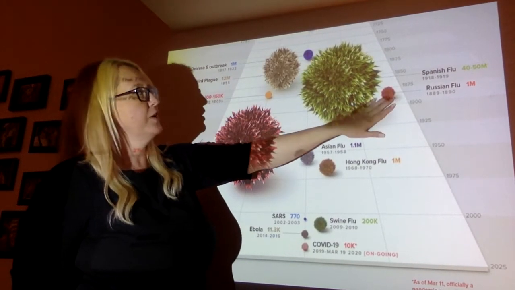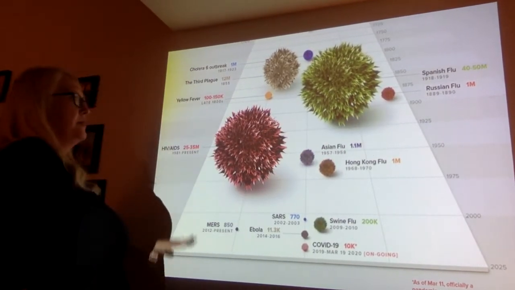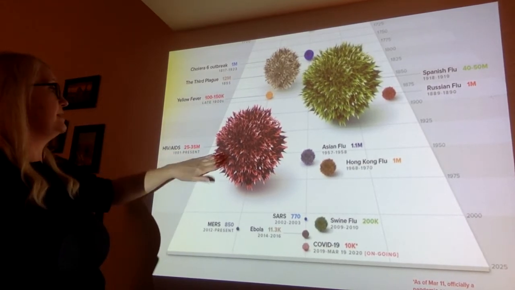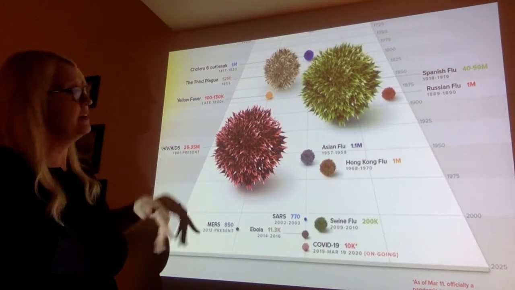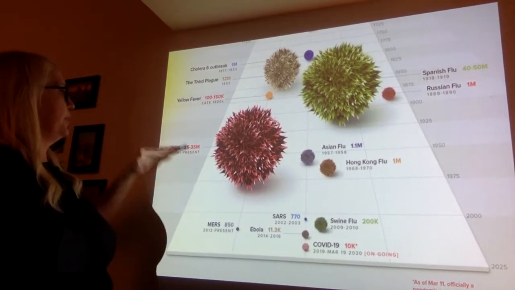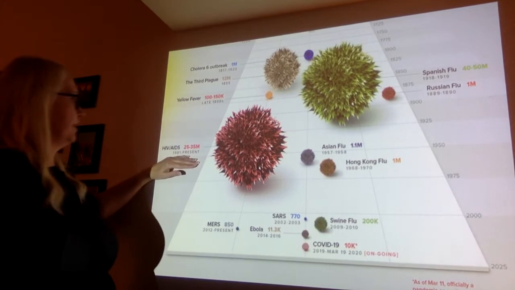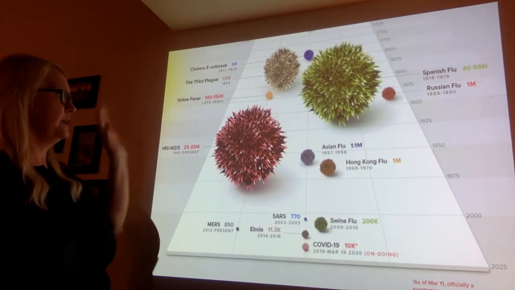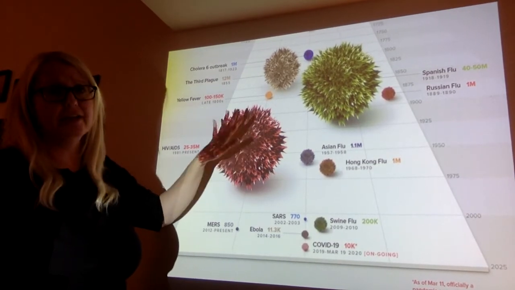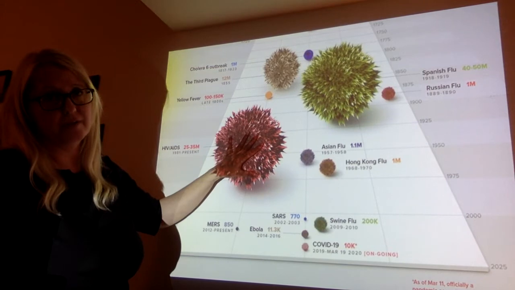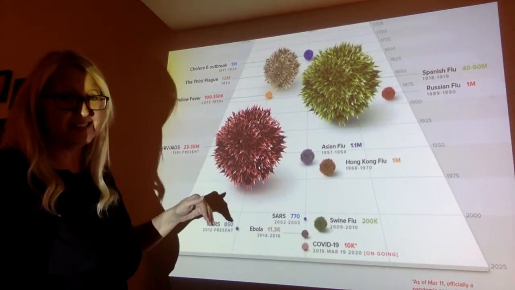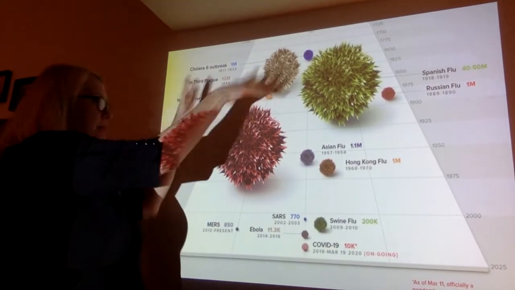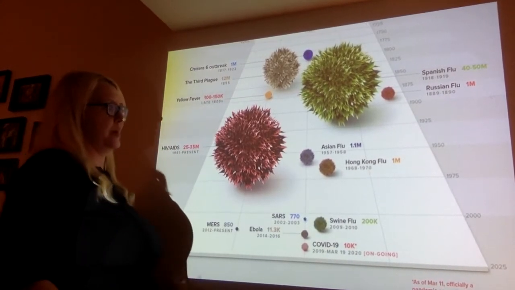Then there was a Russian flu that killed about 1 million. And then you jump up here to HIV, and the first cases appeared in 1981, but actually we'll talk about it later. It goes way back further than that, but 1981 is where they start counting, and it's still going on. It has not stopped. There's a new case of HIV every 12 seconds in the world, and a new case in the United States every 9.5 minutes. Okay, so pandemics keep popping up. It's not brand new to have a pandemic.